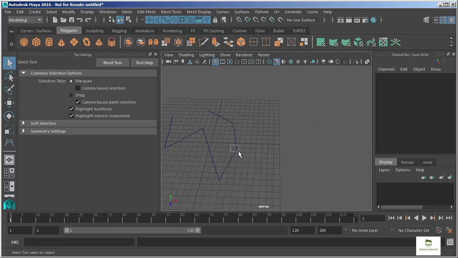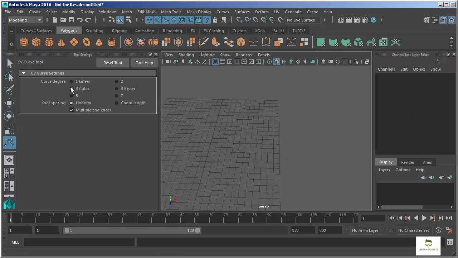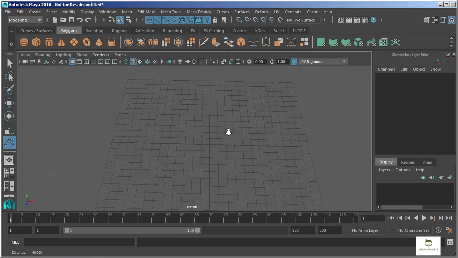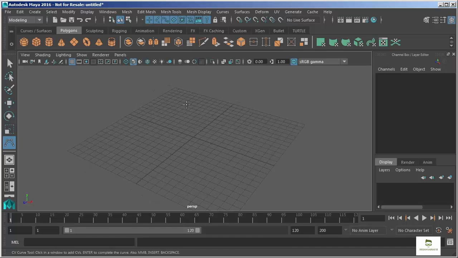I'm going to delete those again and go back to my last tool, and we'll stick with cubic here. And let's just shut that down to get some more real estate here. So now when I draw my curve, I have a couple of options. First, when I click, our points get dropped down. Now, before I complete the curve, you can notice lines that are being drawn here are a different color. They're orange, and I'm actually not even seeing my curve yet.